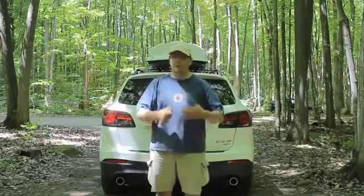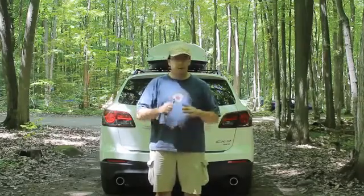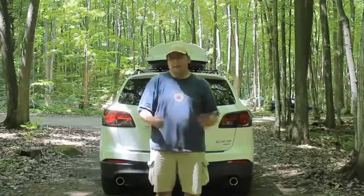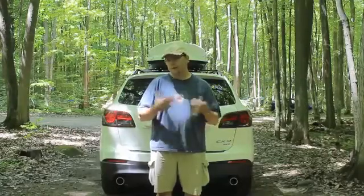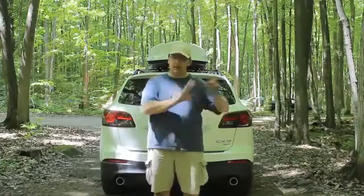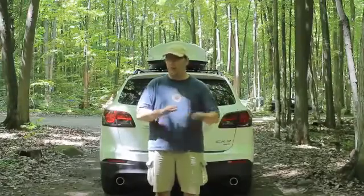It's more hockey and groceries and stuff, and from what I've seen with drivability and capacity, the CX-9 has done an admirable job. Mazda does a lot of great work with their Kodo design, and it's evident here with this version as well. And it seems to be a success. From my perspective, fuel, not too bad. Aerodynamics are a bit affected because of the additional weight in the Thule. So I'm going to just leave the fuel efficiency out for now to say that it is okay for its class. But other than that, it was a good weekend here at Awenda Provincial Park near Georgian Bay.